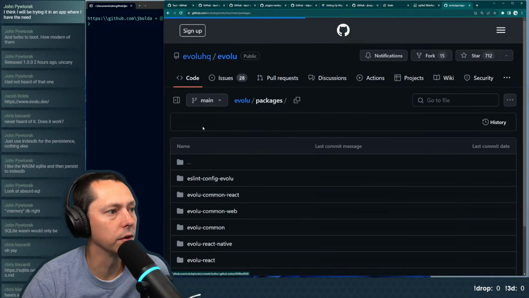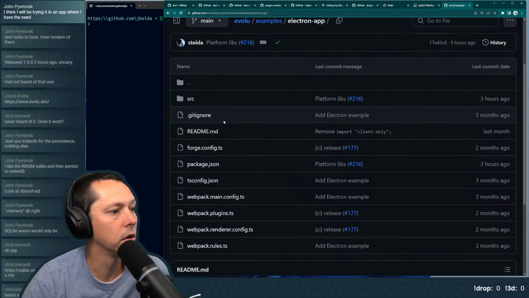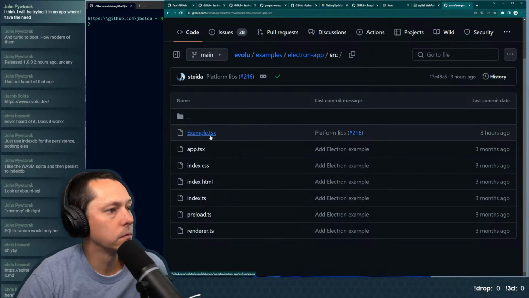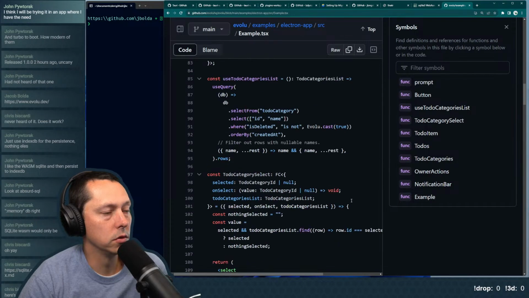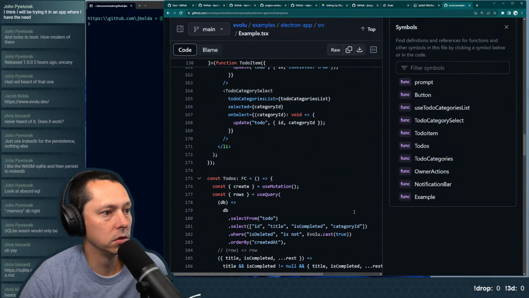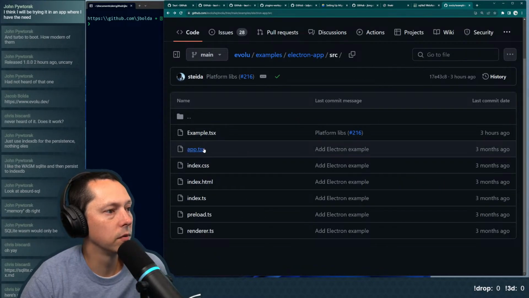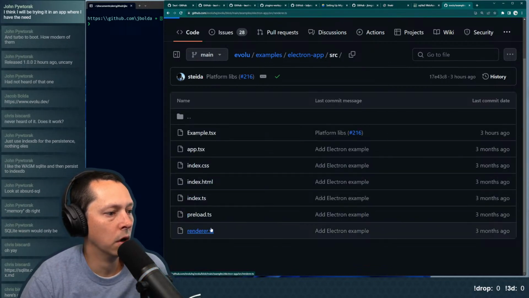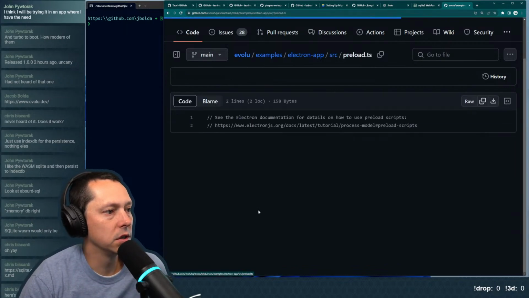What does our Electron integration look like? Examples, Electron app. So this is one of the pages. Still doing all the databasey things. App. Just creating the root. Renderer is just rendering it.